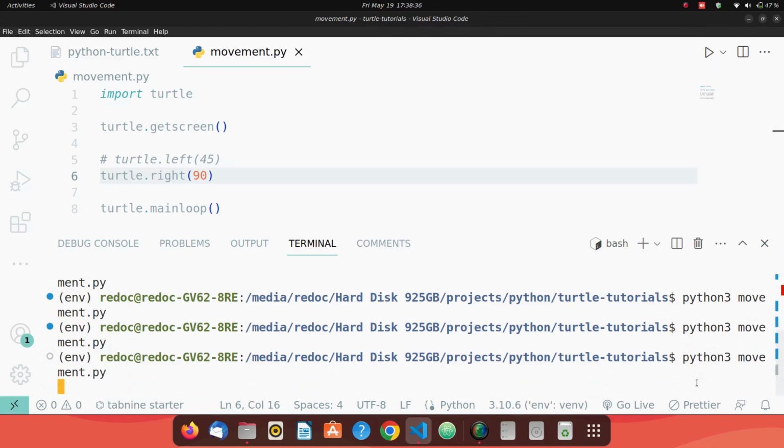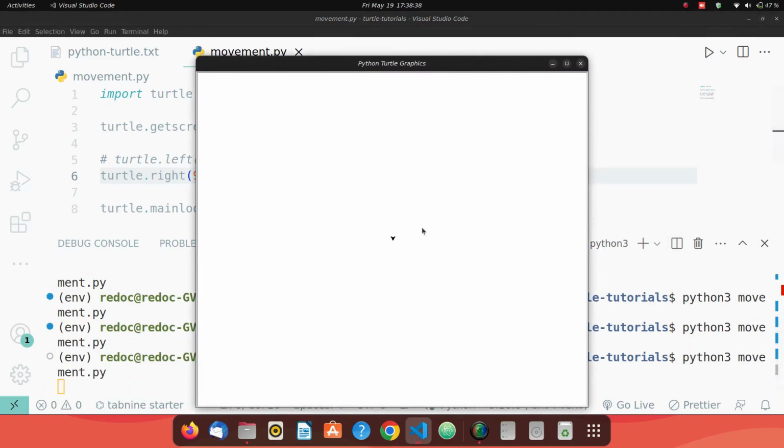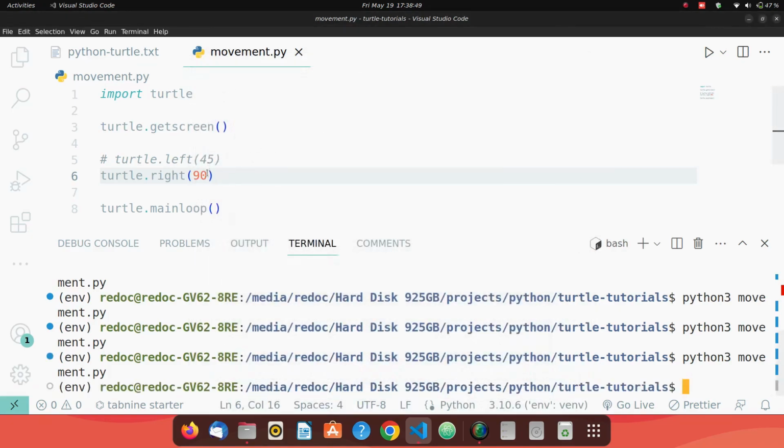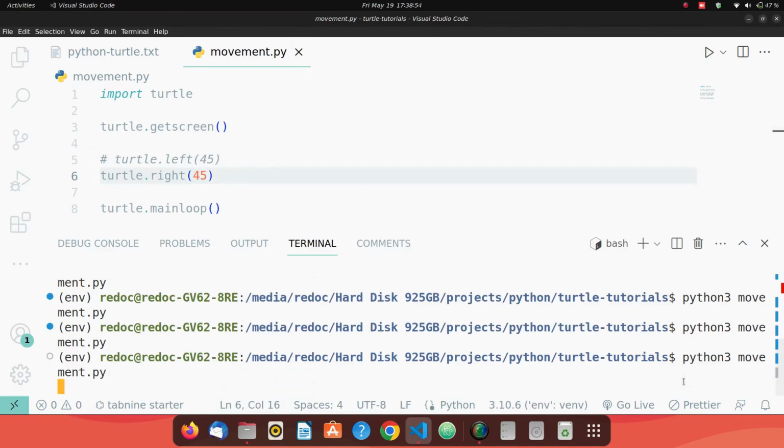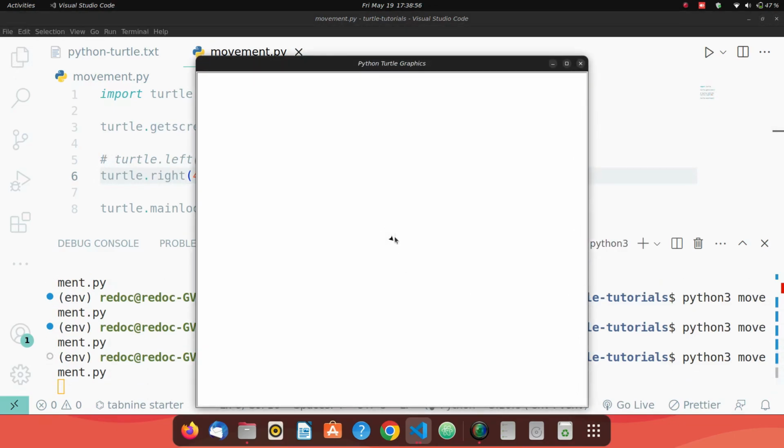If I run it, by default the turtle's face is eastward, and now it is southward because it has turned by 90 degrees to the right. Now I can again say 45 degrees, and if I run the program, you can see it has turned the face of the turtle by 45 degrees to the right.